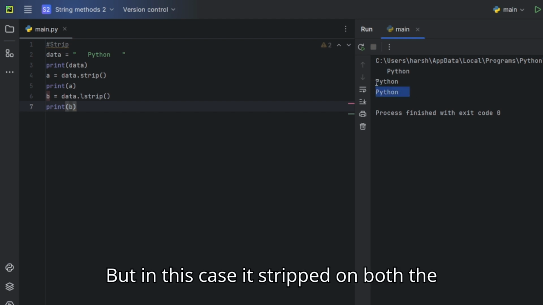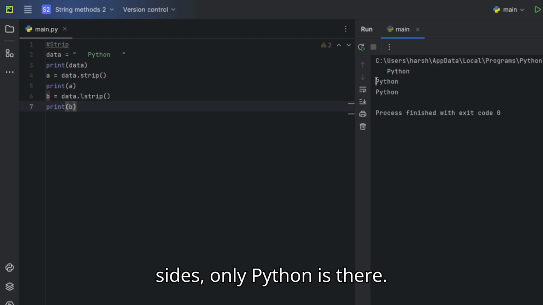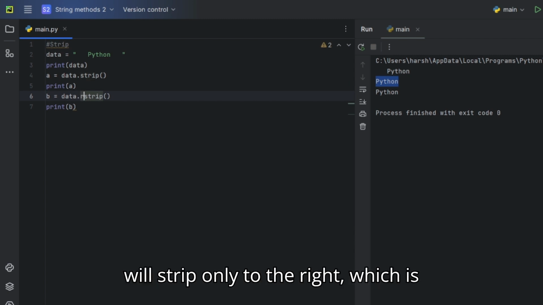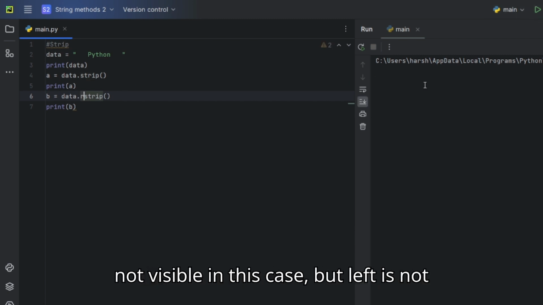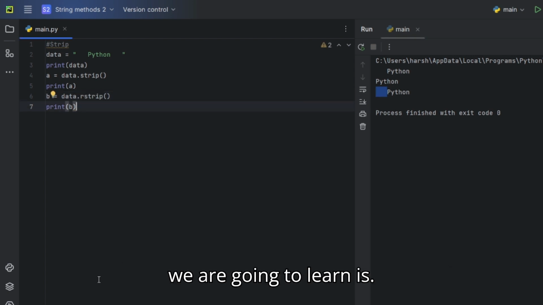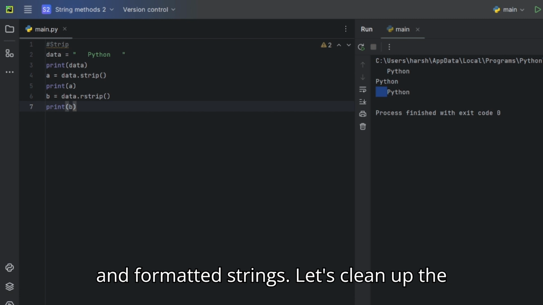But in this case, it's stripped on both sides. Only Python is there. So you can try with rstrip also. R will strip only to the right, which is not visible in this case, but left is not stripped, as you can see.